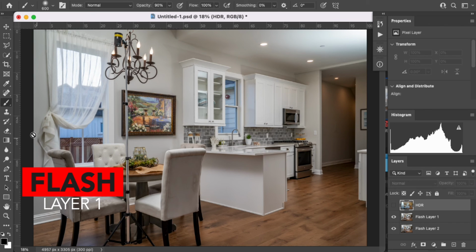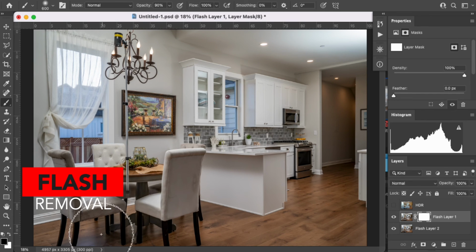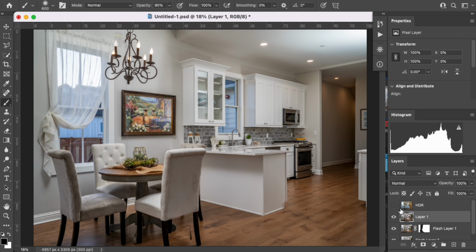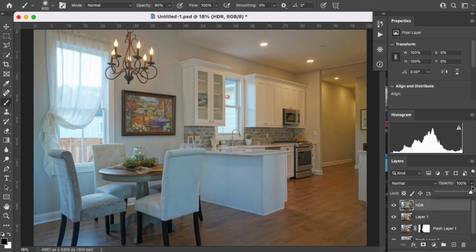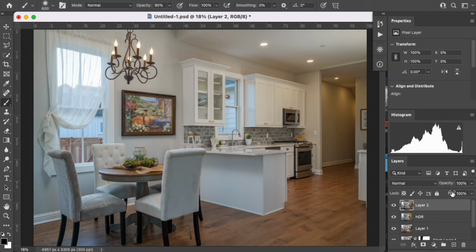So we have a couple of different approaches. If you're just starting out with HDR blending, or using HDR and wanting to incorporate a little bit of flash, that's the way to do it, I think: have your HDR layer above your flash layer, or the other way around.